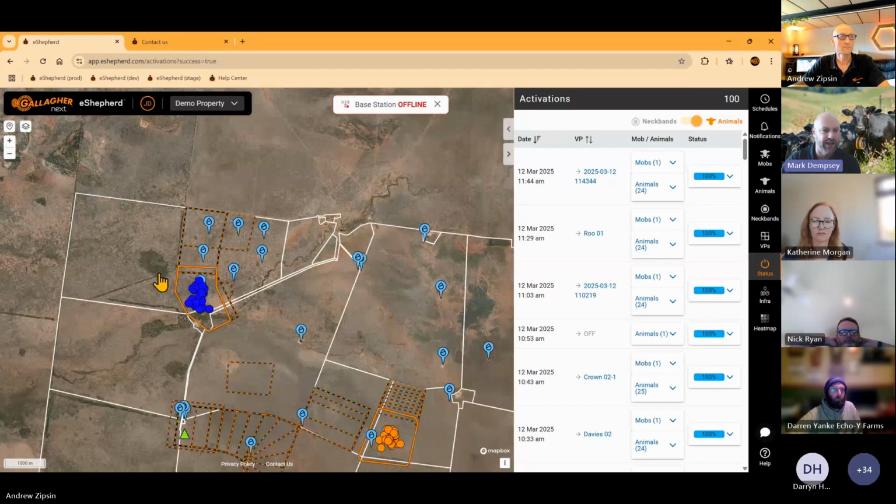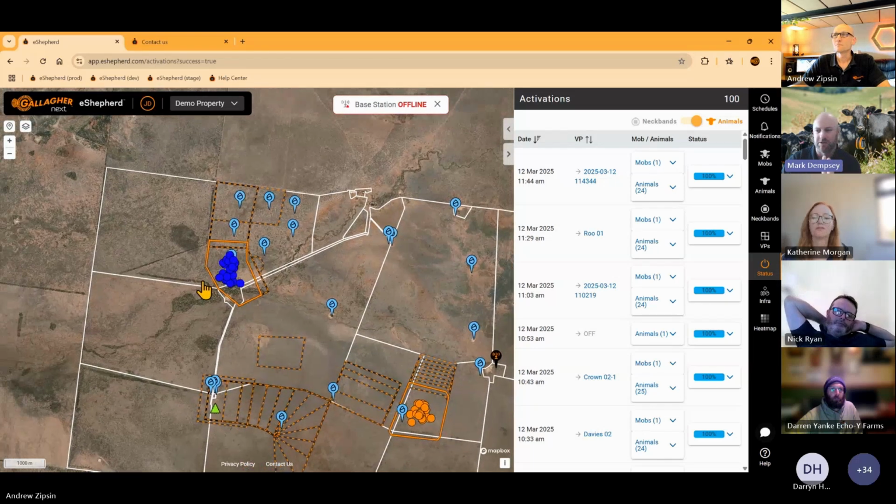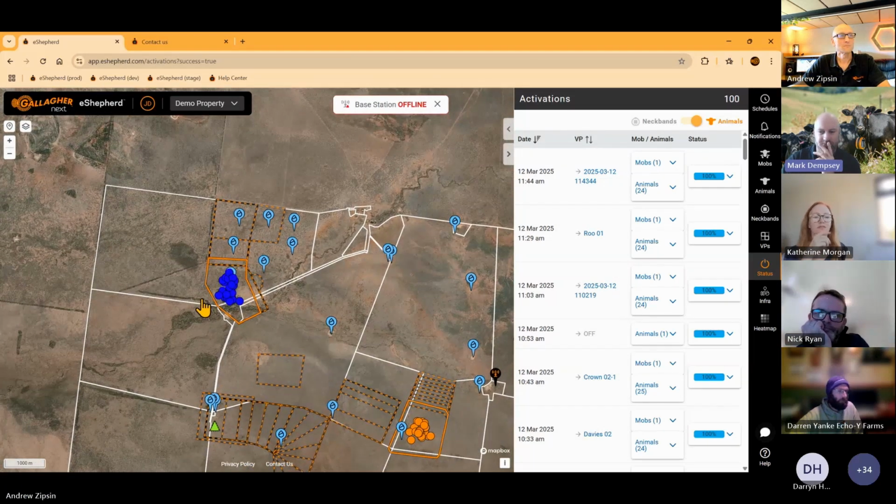And obviously we want to bring that animal in and change that neckband out to a replacement neckband. So there's probably 2 parts of the question here. I think Catherine's answered the first part, but maybe the second part, when the animals come back into the yard, how do we identify the animal when they're all boxed together and all showing their GPS location very similarly?